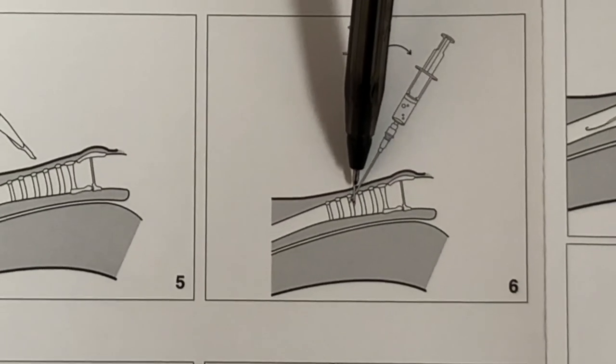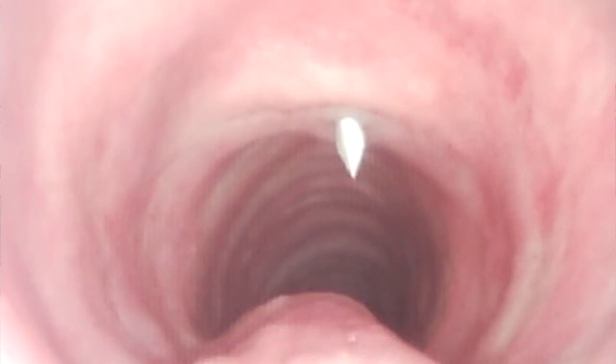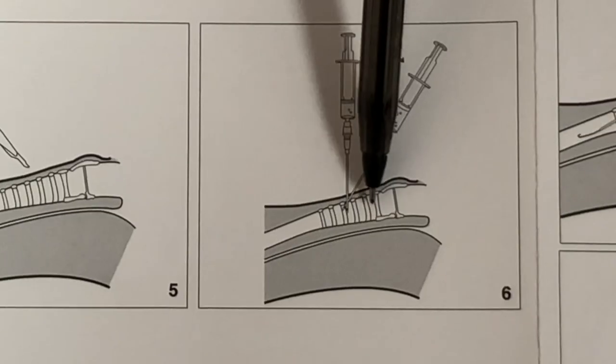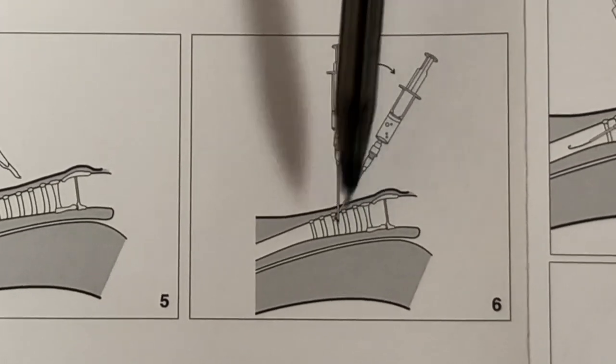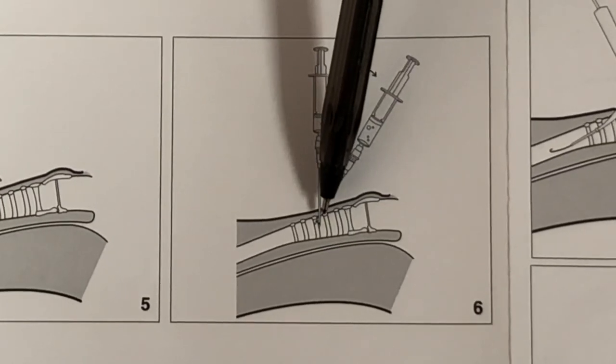Mentally make sure that not just the needle tip but the actual IV cannula is within the trachea. This is where, if available, it is mandatory to have a bronchoscope to detect that you have not gone too deep and damaged the posterior tracheal wall and that your IV cannula is indeed within the trachea.